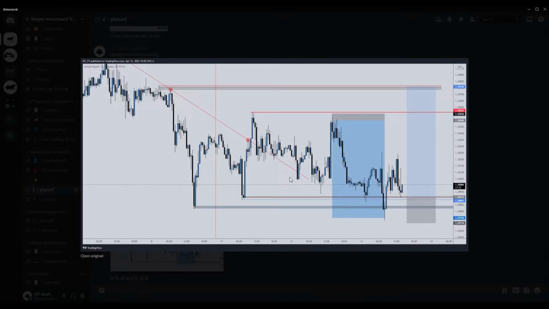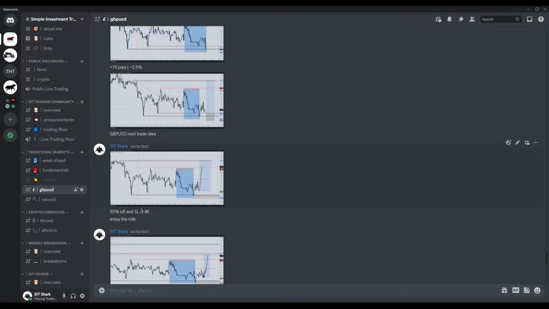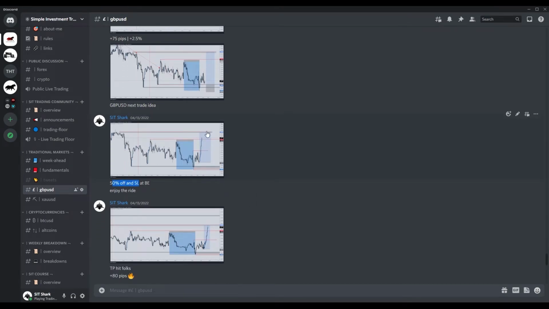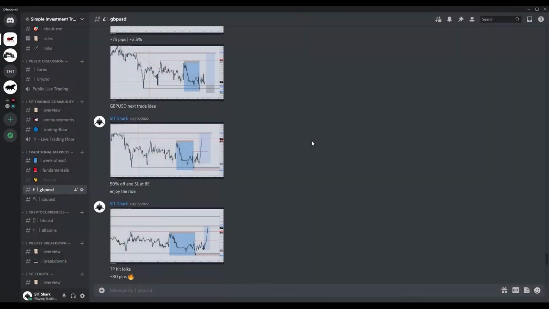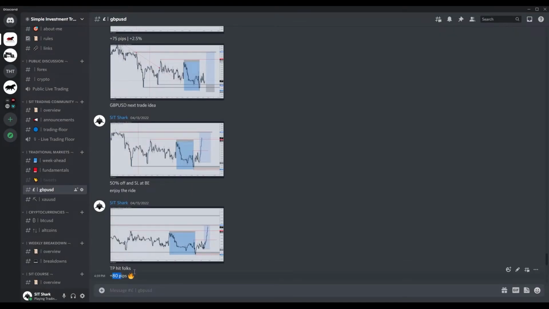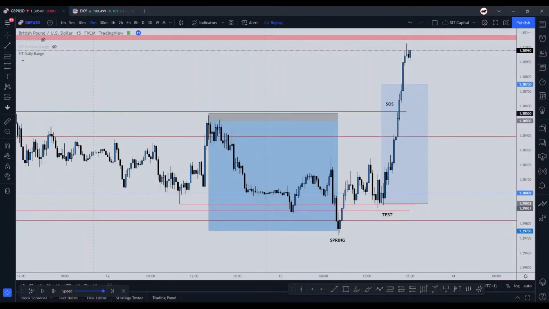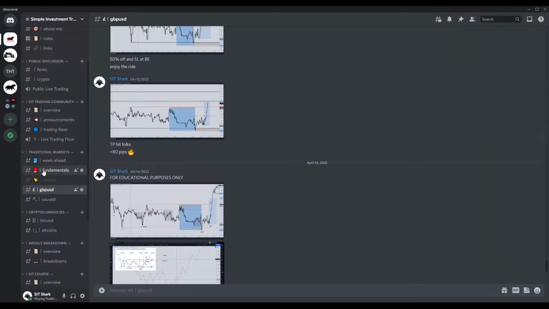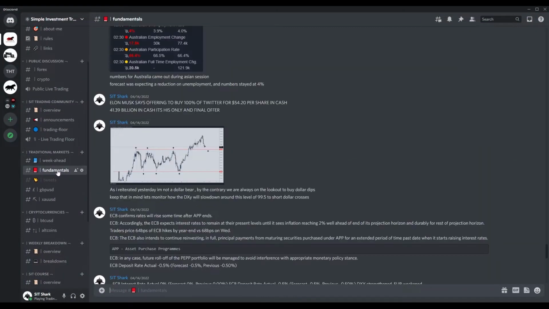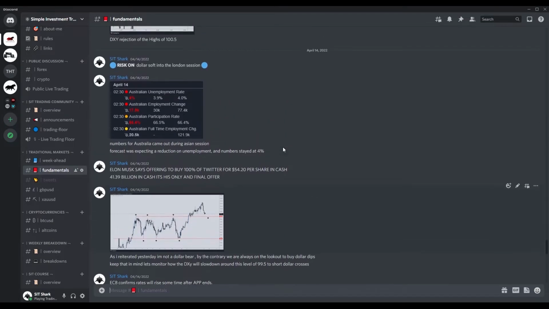Soon after, we shifted our SL to break even, took 50% of the position at the first highs, and just allowed it to run, and TP was hit for 80 pips. Of course, this gave us the second trade of the week done, and we started looking on Thursday into the Australian unemployment rate, which I will also go over in a little bit.